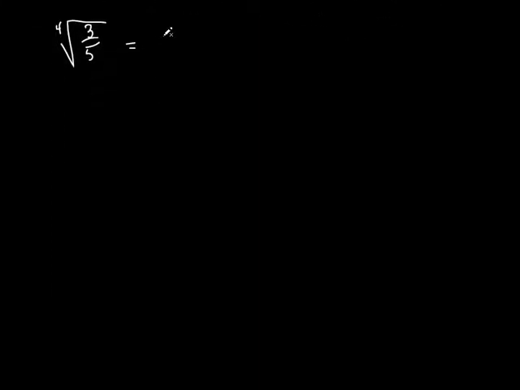Now, hopefully you understood the first part. If you have a fraction inside of a root, we can just break it down and put the root on the top and on the bottom. Remember that from yesterday, right? Okay, so that wasn't hard. That was the easiest part of this. So we just put the 4th root of 3 over the 4th root of 5. Don't forget that little 4th root thing, okay?